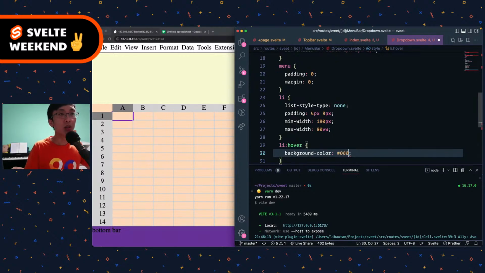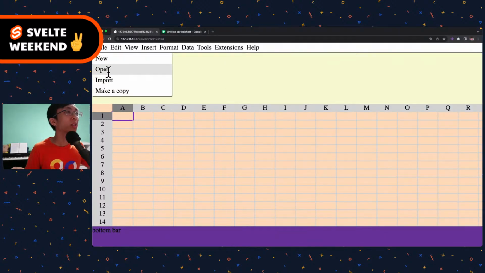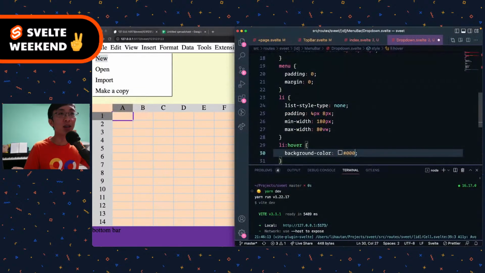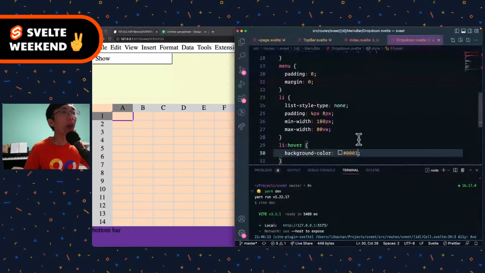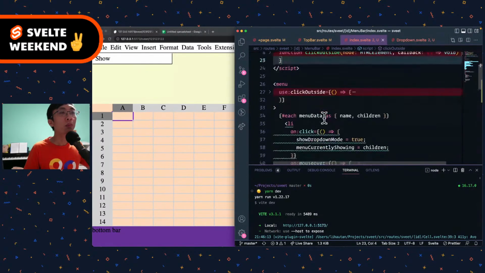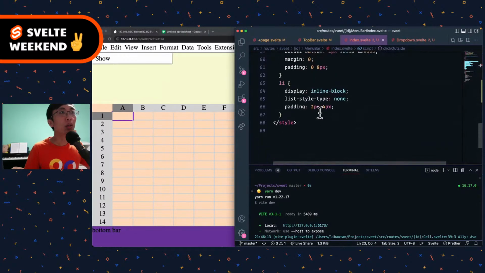So 000 is a black color, and then the opacity we drop down to maybe, I can't pull numbers out of the air, but just say 2 and see how it feels. It's very, very dark. Maybe just 1. Well, much better. And same thing goes with the menu over here as well.